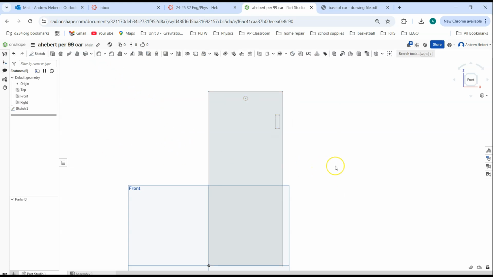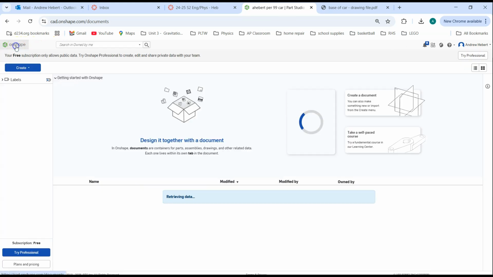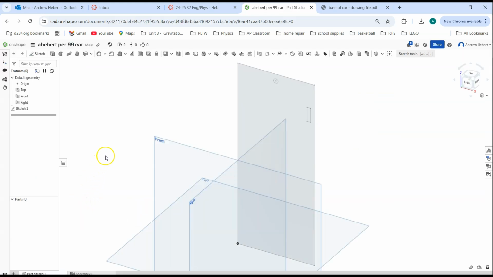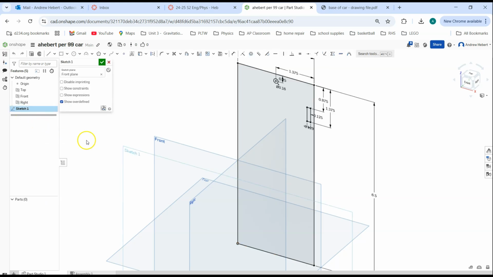Okay, now if you're done for the day and you didn't finish the whole design, that's fine. The next day, when you log back in, you'll open up this file, right? So let's go to Onshape, and you'll say recently opened, or you could click owned by me. And then you will see down here your designs, and you should find that one that's got your name and the period. And to get back into your sketch and continue working on it, you will right click on sketch 1. Not over here, but right here on the word sketch 1, right click, select edit, and then we're back in our sketch.